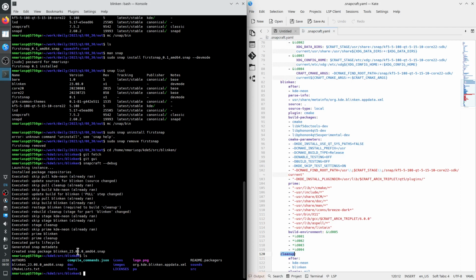So blinken 2308 AMD64 snap, which is already installed. So let's remove this thing. Let's do more than one.